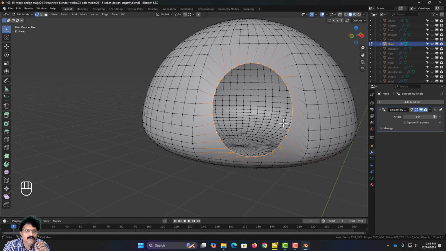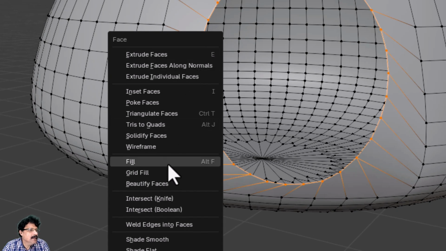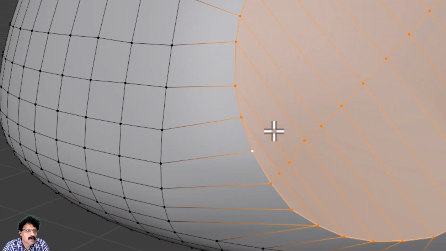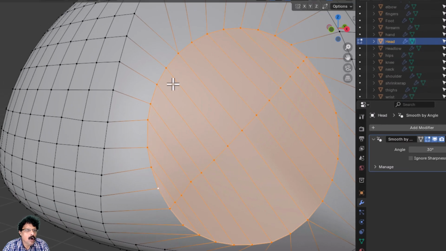I want this fill to be made with quads. So for that I am now going to press Ctrl F, and in the menu I will choose the option grid fill, and when I select grid fill, you can now see that you have a grid and this entire thing is now filled with quads.